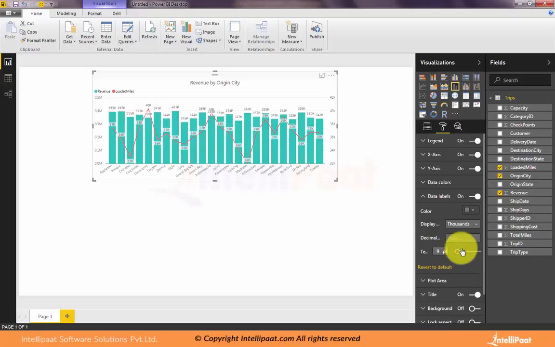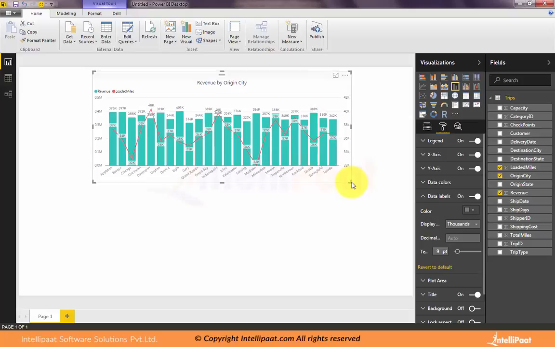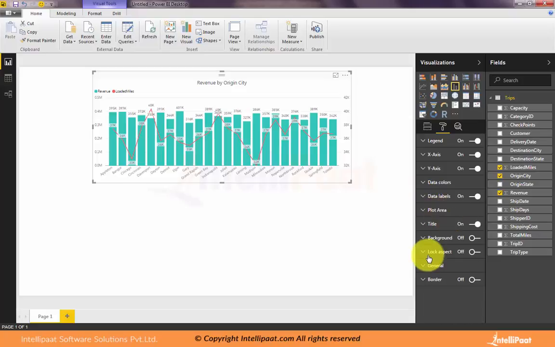Thousands would be, yes. Okay, so you can decide on how you want to show. You want to show as millions. Million may not be the comfortable scale. Let's put it in thousands. Yeah, we can change the scales also like this. So everything is configurable on your visualization.